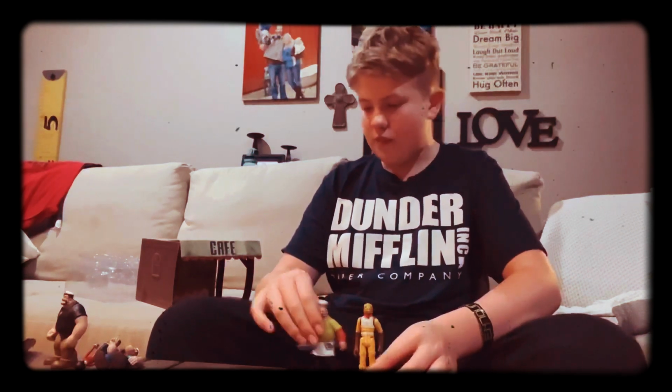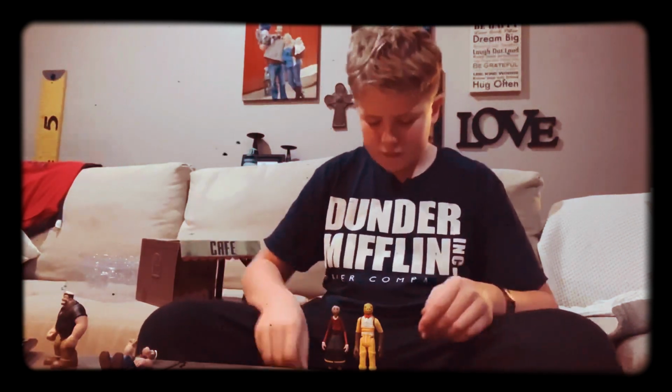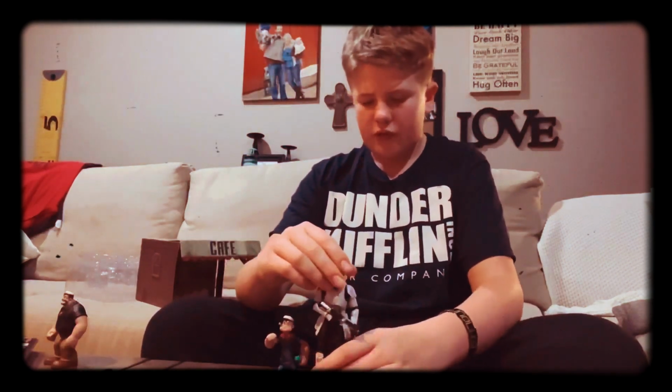And we'll just do basically the same little size comparisons for each figure here. Yeah, but you get the idea. They're fairly small. Compare Popeye to a 6-inch one here because he is fairly small.